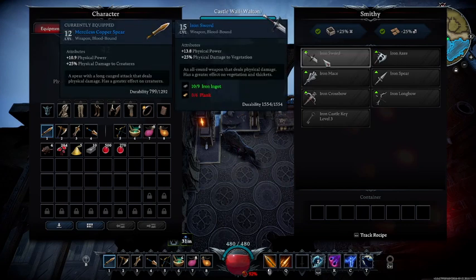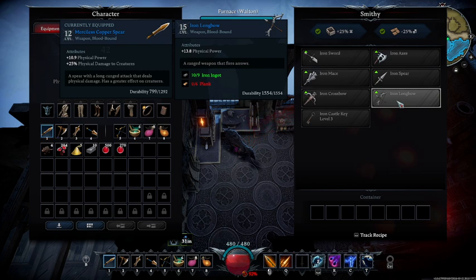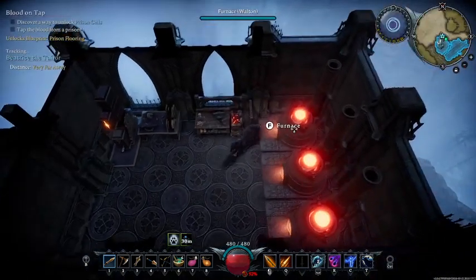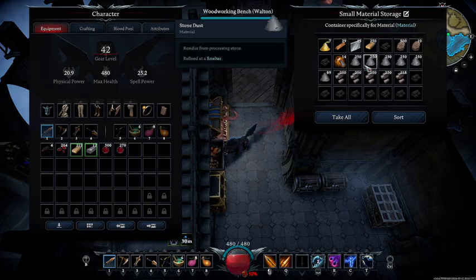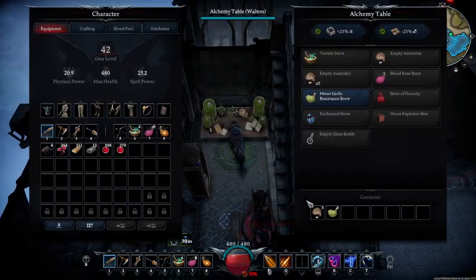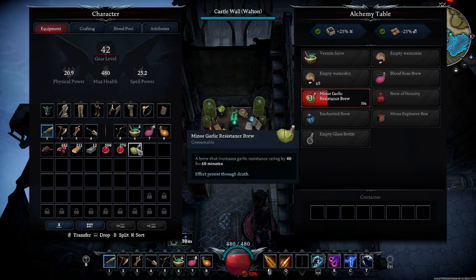And what does the smithy do? It makes iron gear out of straight iron and planks, all of which appears to be pretty direct improvements over what we have. So this iron needs to keep on coming. We'll keep some garlic brew in our back pocket.